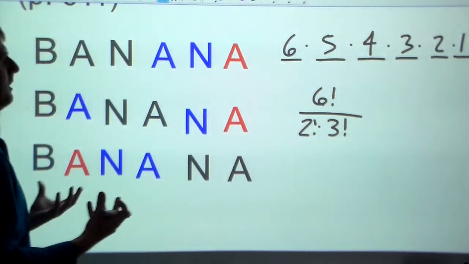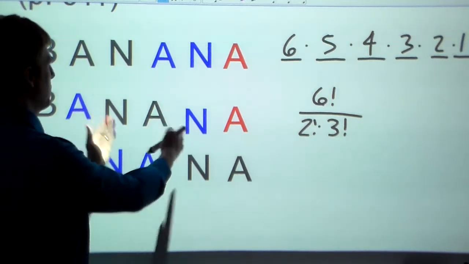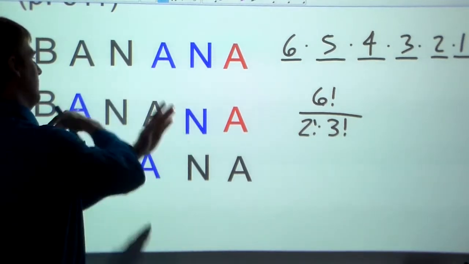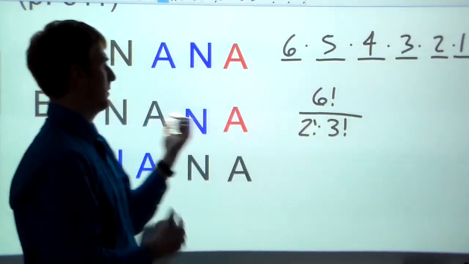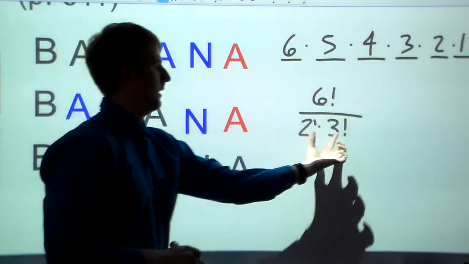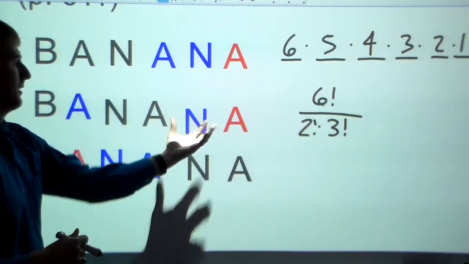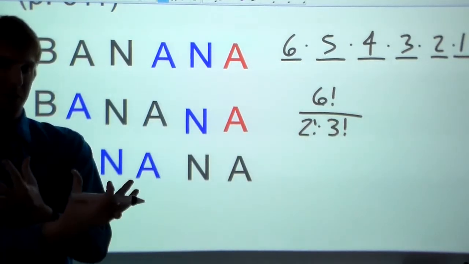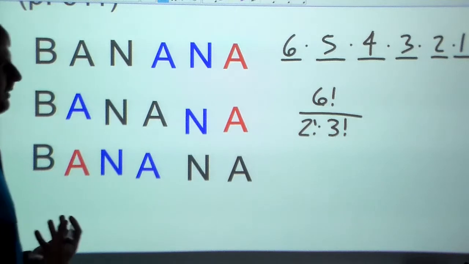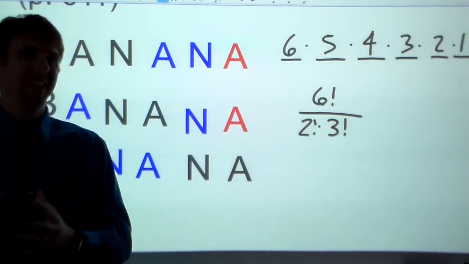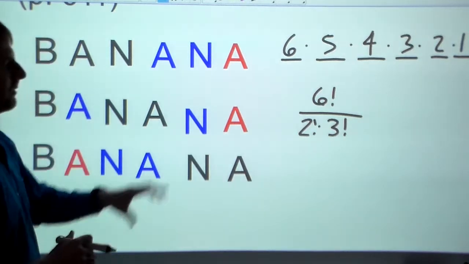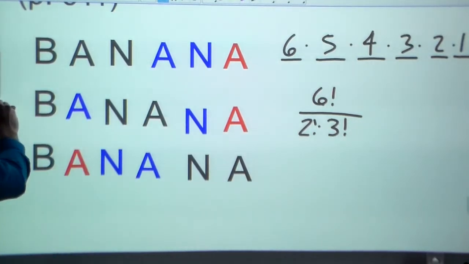But for any of those arrangements, we could swap the ends, and we could swap the A's around. And there would be 2 factorial ways to swap the ends, which is just 2. And 3 factorial ways to swap the A's around, which would be 6 different ways to arrange those A's. And you really couldn't tell that that's a different word unless, again, they were colored or there was some way to distinguish one letter from another. So that's what's going on. That's how this works out.